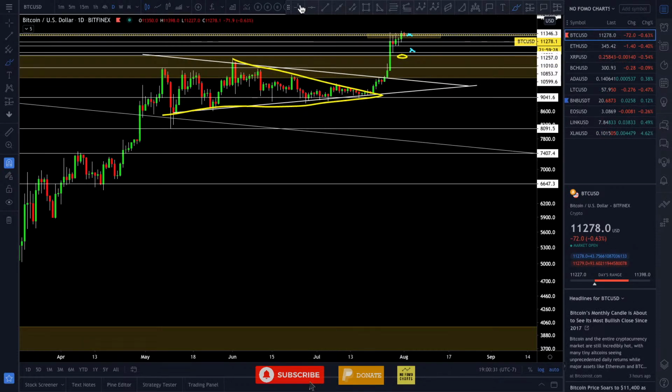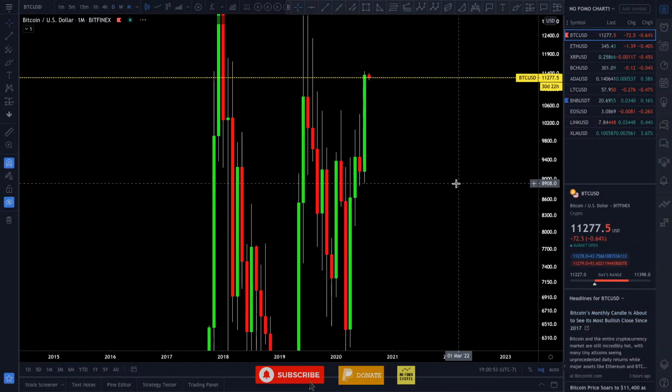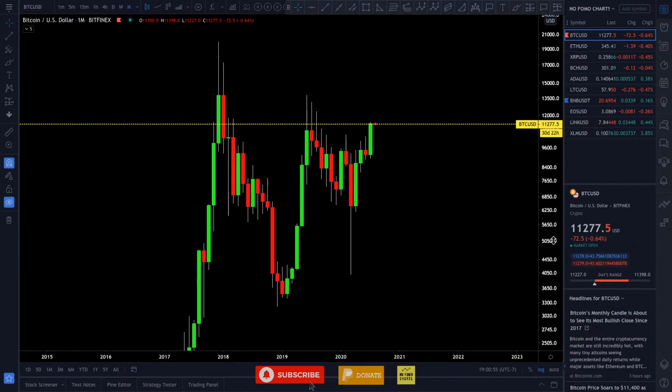All right, crypto. So first thing to say about Bitcoin, US dollar 1-day chart on Bitfinex. Bitcoin has a strong correlation with gold and silver. And in some cases, this news is right, that we're about to have a monthly close in 1 day from now. So why don't we check the monthly close? It's almost over, right? Look at this bullish monthly close right here.